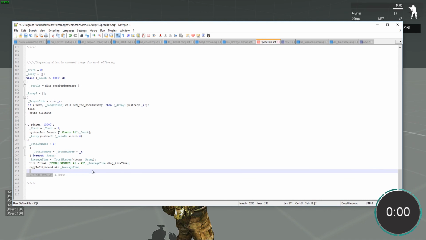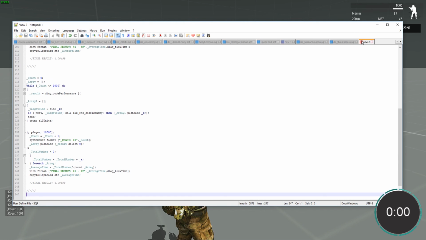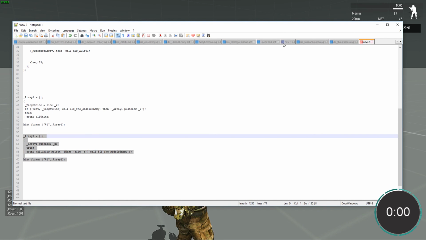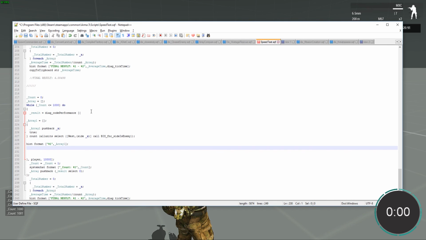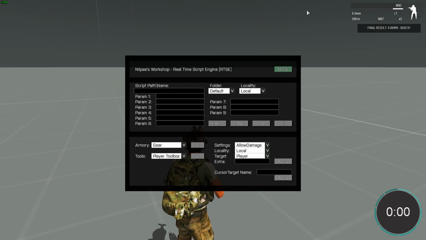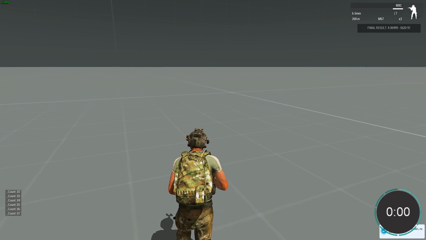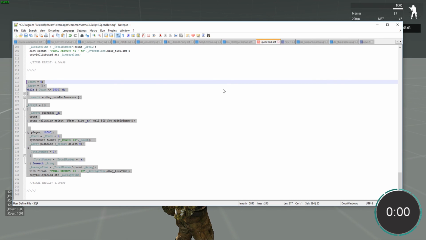Okay, you can see that took around 4 milliseconds to run. Alright, so now let's go ahead and test this way. We're going to go to speed test and replace all this in here with that. Get rid of the hint, of course. Let's see if this runs any faster. Hope is yes, that it runs much faster. I won't move around to throw it off or anything. So you can see it's iterating, iterating, iterating, and bam. The result.